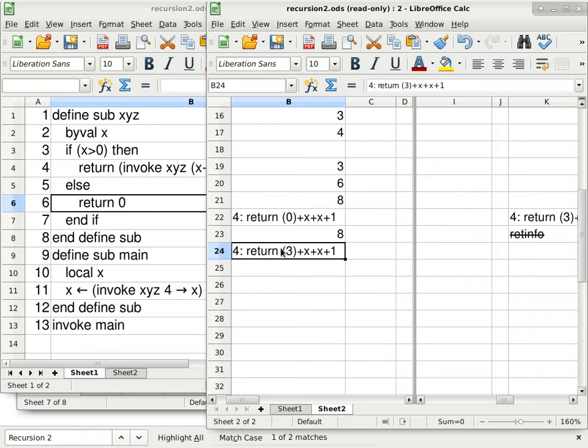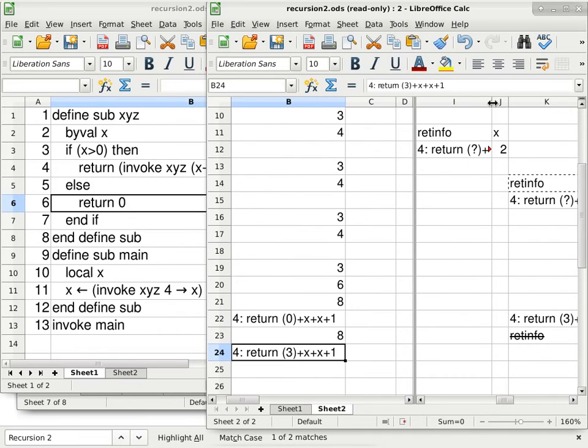Well, let's find out which column has a label of x that is also the rightmost column. As it turns out, it is column J. Column J has a label of x and a value of 2. So now we have 3 plus 2 plus 2 plus 1. So that would be, what, 8? Okay? So we are returning a value of 8.